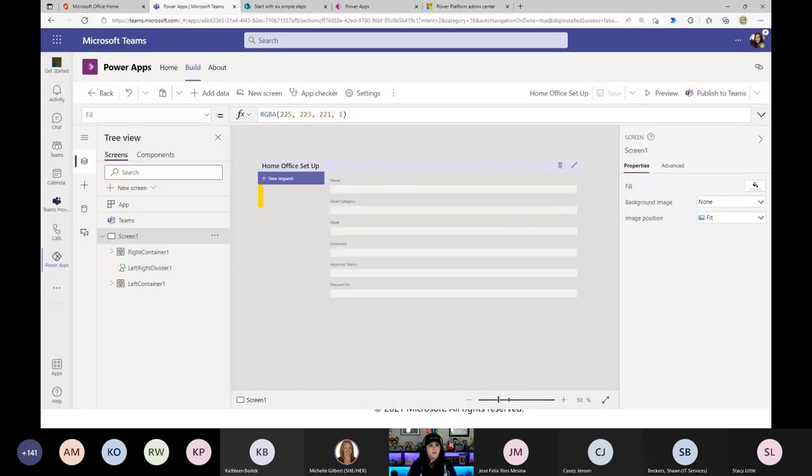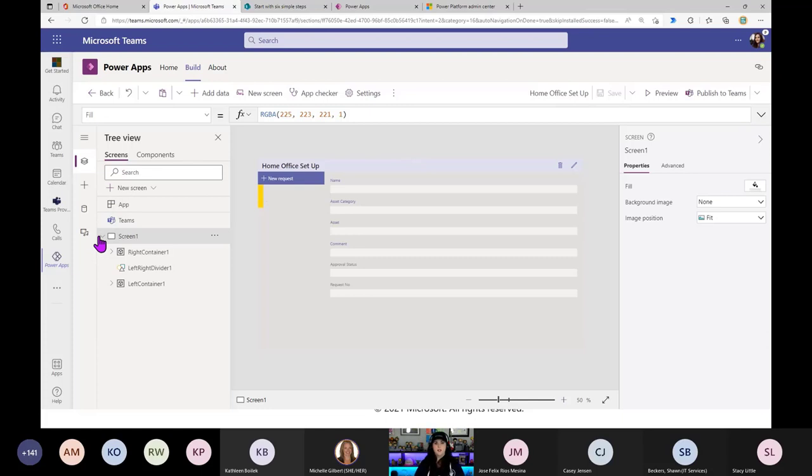All right, so this application is open here, and this is an example of what it will look like building an app. You'll notice just a few slight differences here in the look and feel, mostly in the toolbar at the top. We have a native publish to Teams button built in, but overall it's very similar.